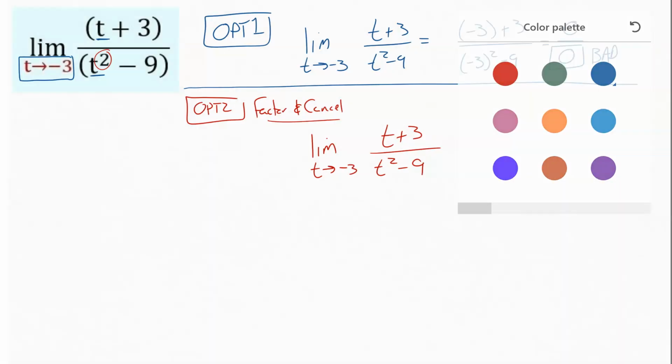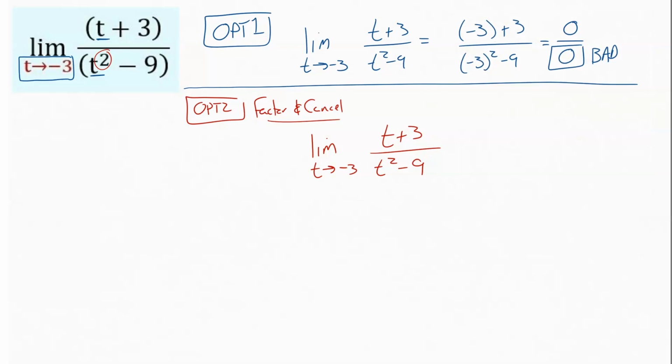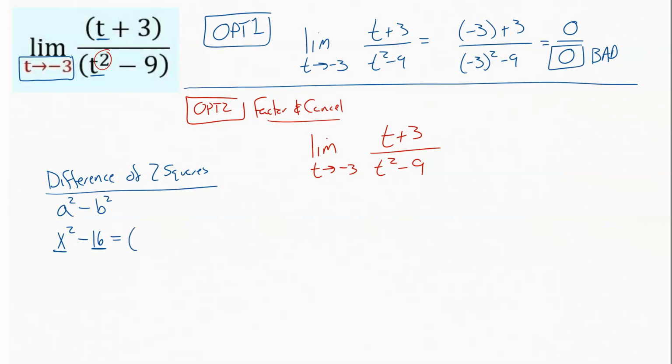t squared minus 9 is a very common factoring setup that you've got to look out for. They refer to it as the difference of two squares. The math way of saying it would be a squared minus b squared. You see it all the time. It's usually something like x squared minus 16, where the front is squared and that back number has a nice clean square root. So if you had x squared minus 16, this factors out to be (x plus 4)(x minus 4). Something like x squared minus 81, you would factor to be (x plus 9)(x minus 9).